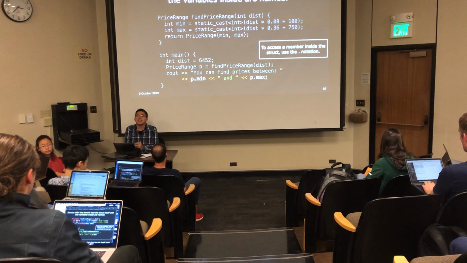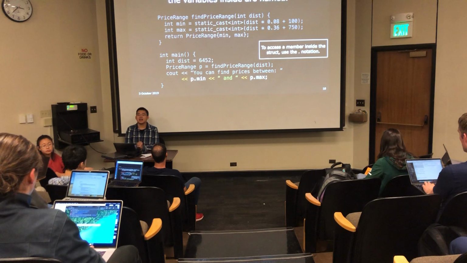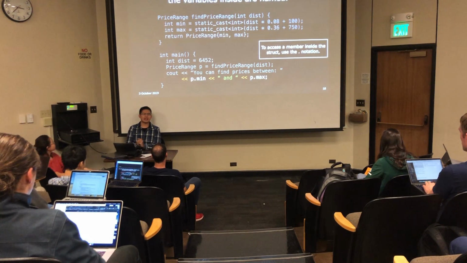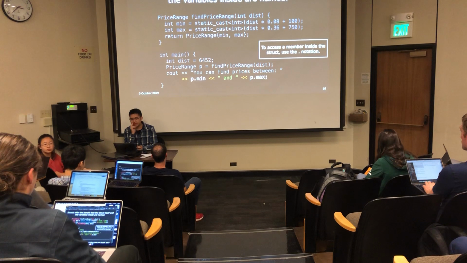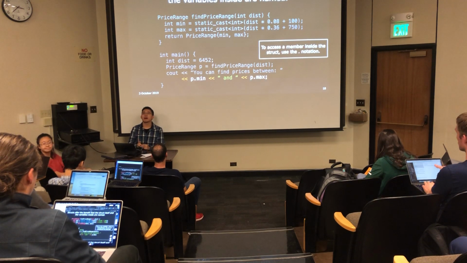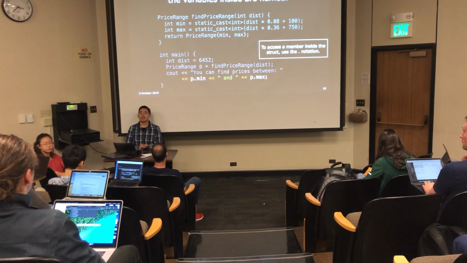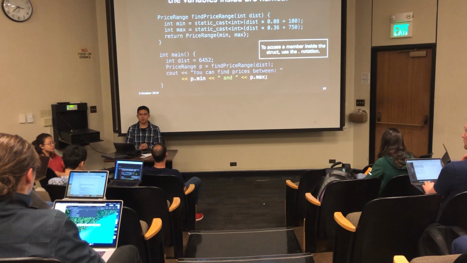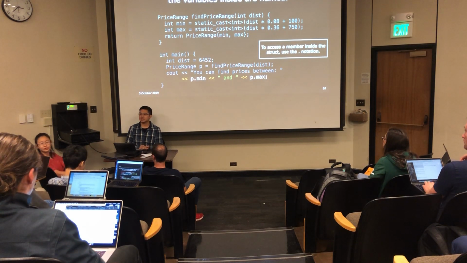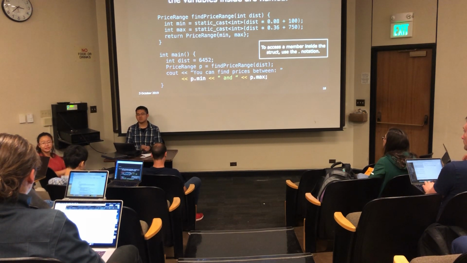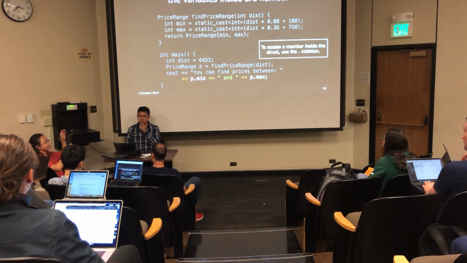Question? So you mean we cannot do encapsulation in a struct? Encapsulation as in private variables? Yeah, you can do that. I don't think you can say the word private, but a struct is a very lightweight form of a class. If you're taking 106B right now, classes will be covered halfway through the quarter. And structs were actually the reason why C++ was created, because the creator of C++ was working with C with structs and got so tired of working only with public members that he decided to make C++.